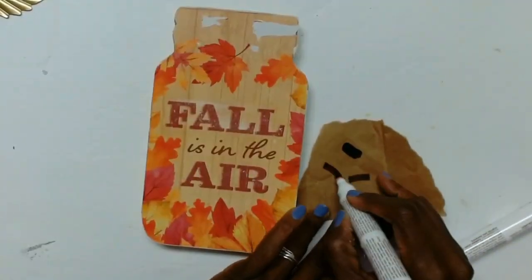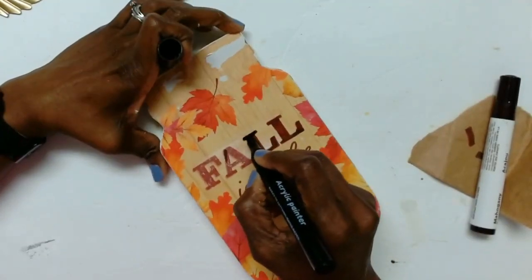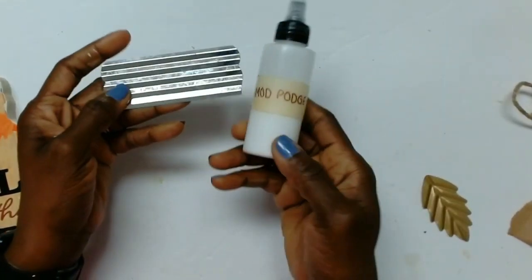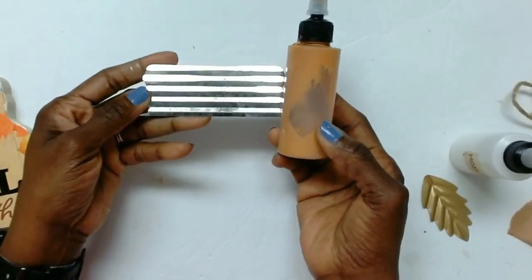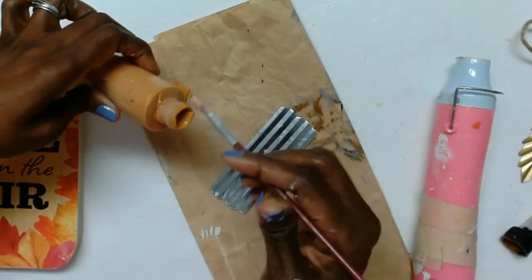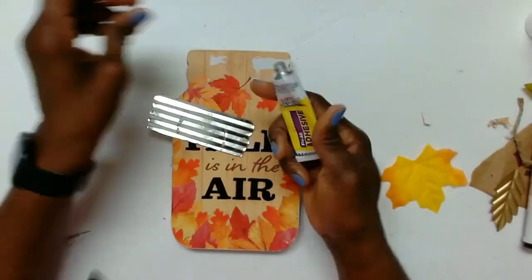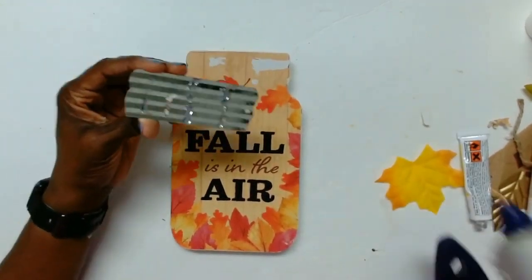I decided to change the color of the word, so I took the black paint pen. And now that is all done, I decided also to paint the galvanized piece at the top, so I coated it with some Mod Podge, dried it, and then gave it 2 coats of what I had left of my mixed paint. And to glue that on, I used some Fix-It-All glue as well as some hot glue to glue that on.